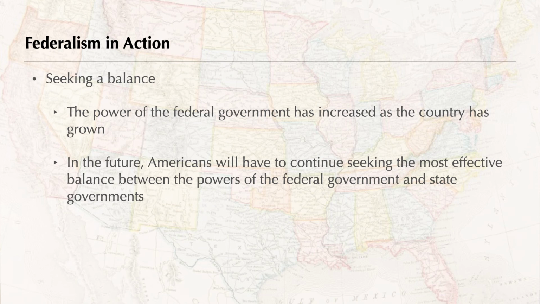In the 21st century, citizens will have to continue seeking the most effective balance between national and state government. Do the problems facing our nation require the national government to take on added responsibilities? Or are there certain problems that are best handled by the states? If so, which ones? These are questions that you will have to help answer.